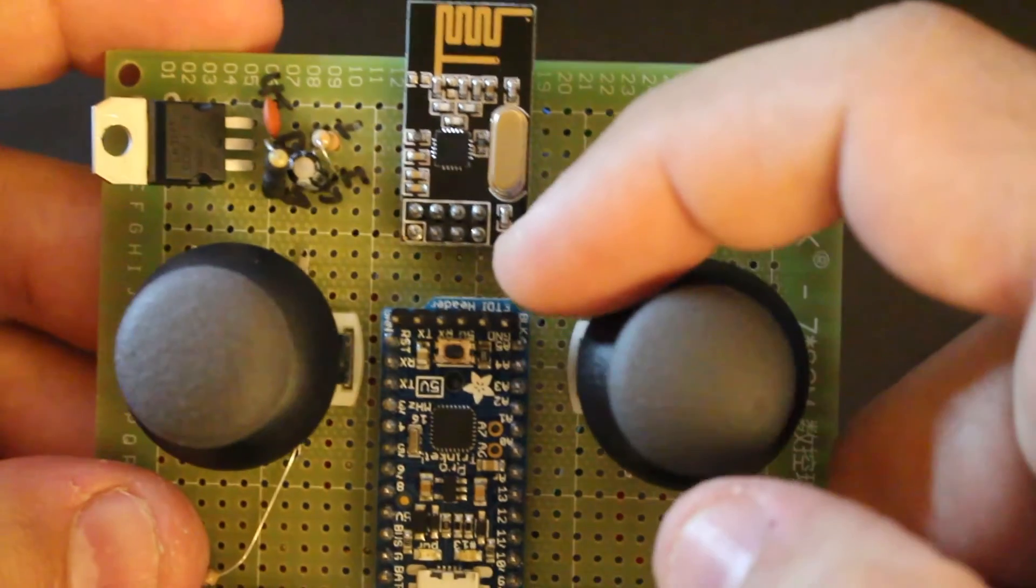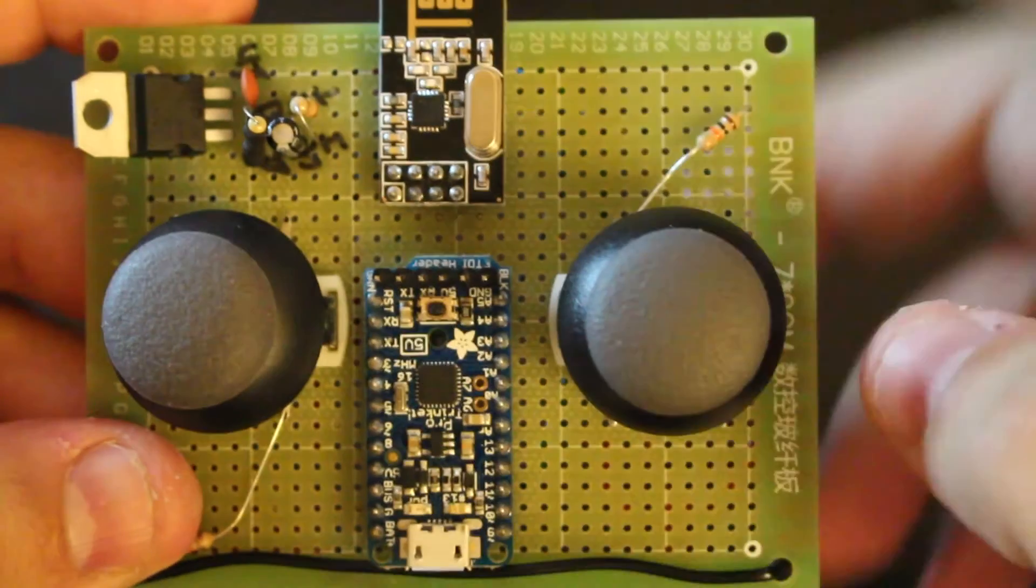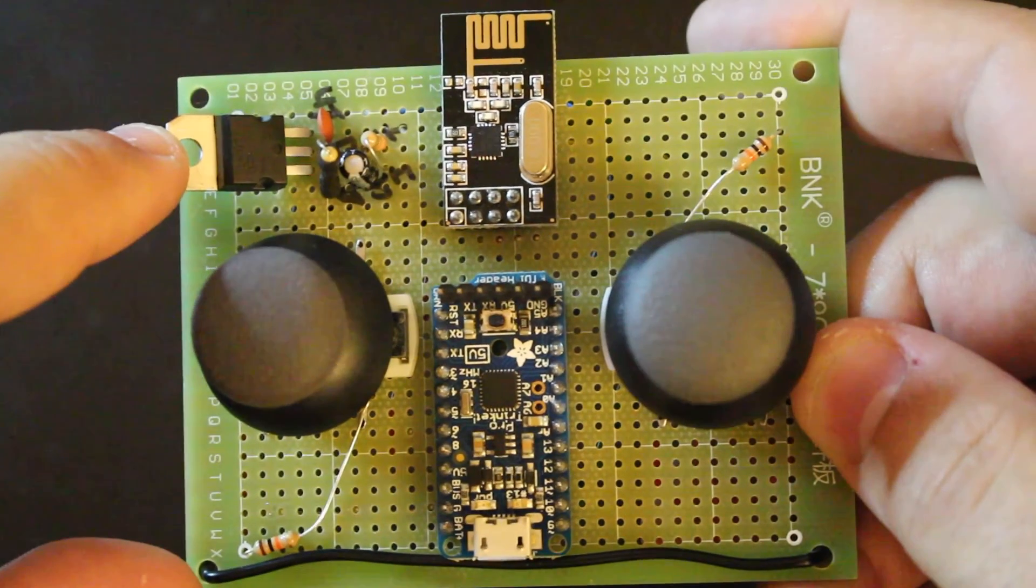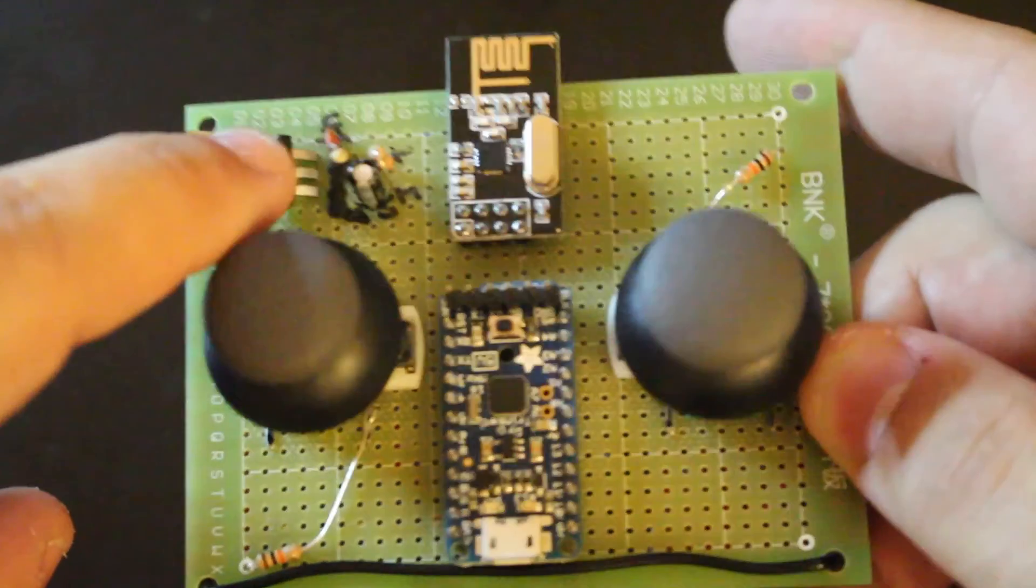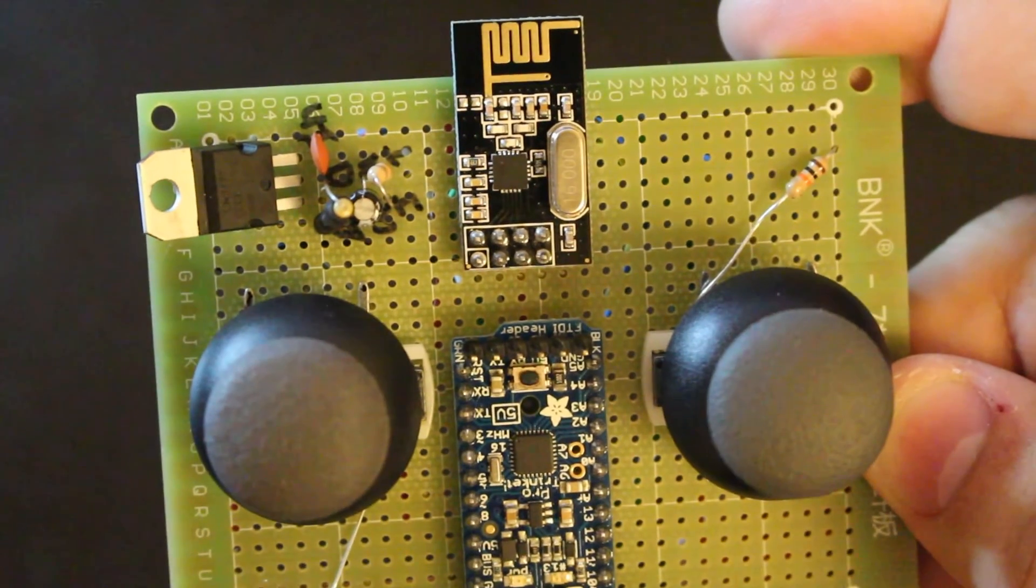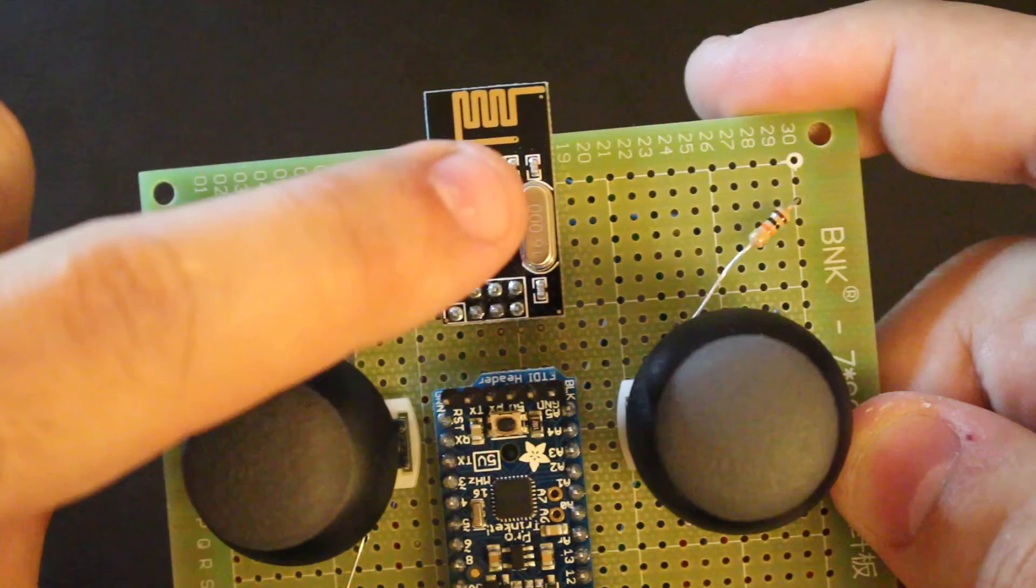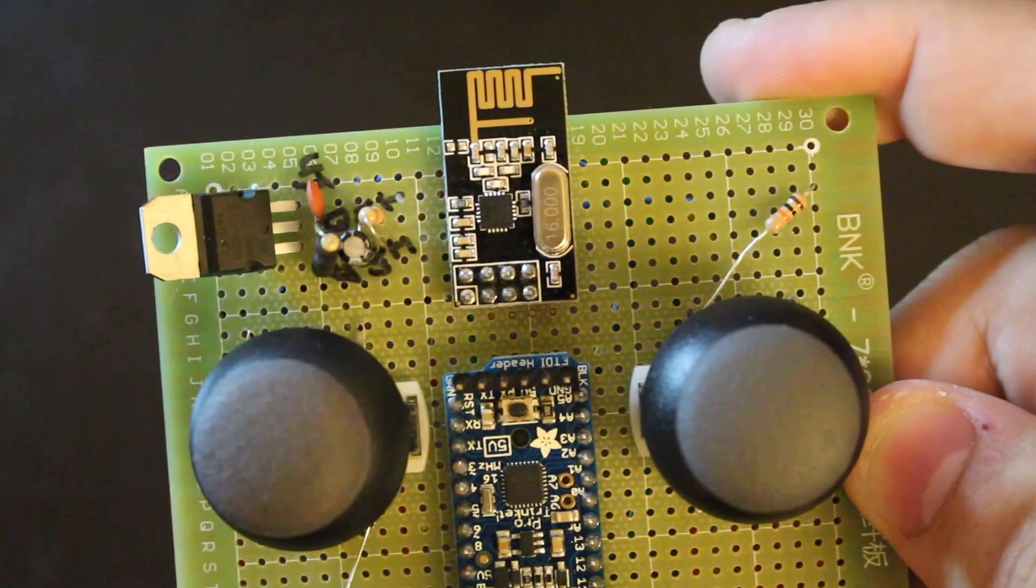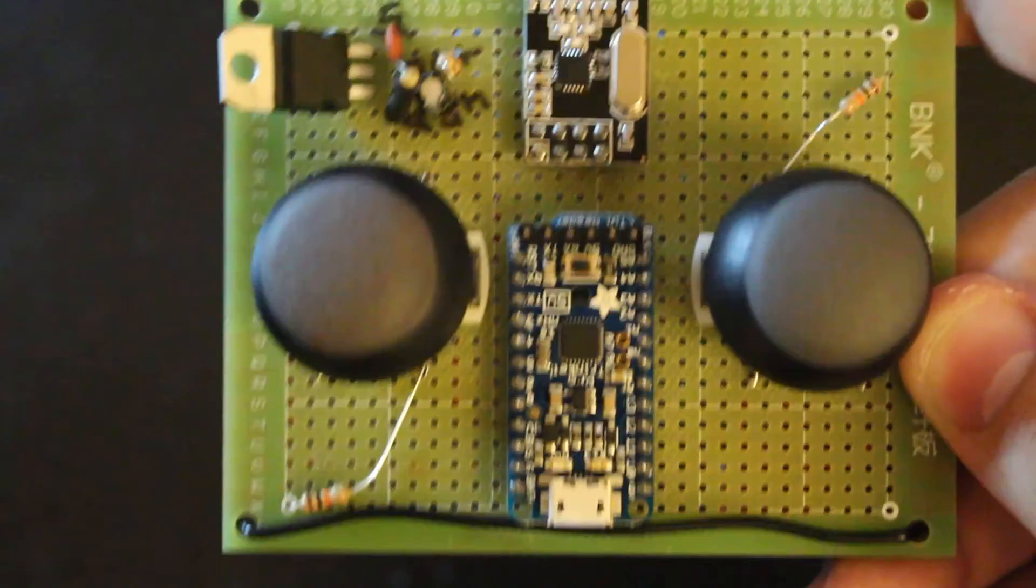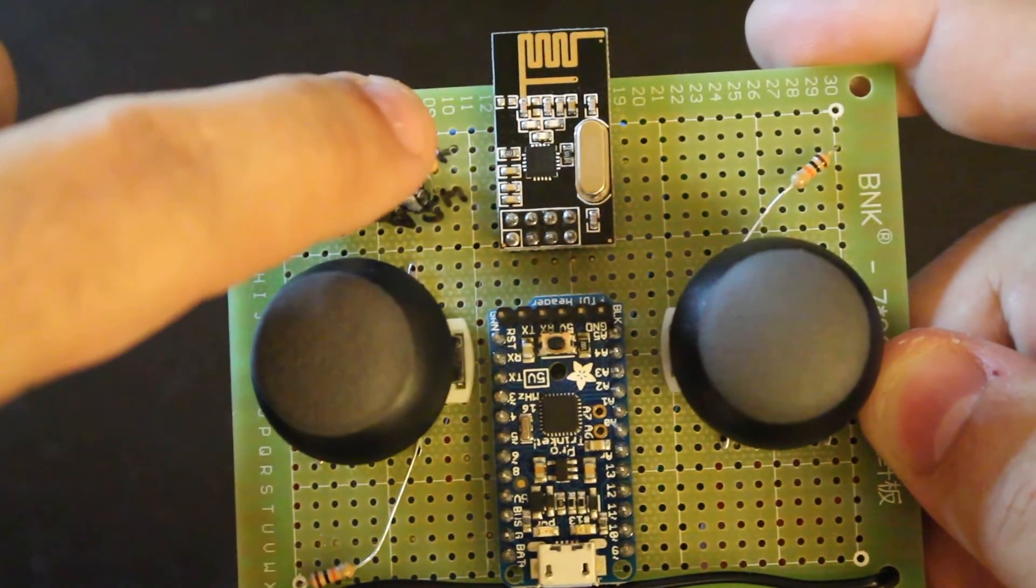And the Trinket itself gives you a 5 volt output. This is a 5 volt Trinket. They have also the 3.3, but this one is the 5 volt. So what I had to do is to route the 5 volt through a LM317, which is basically a regulator that I put the resistors and capacitor over here. That way I can lower it from the 6 volts that I know that will give it as a battery to a 3.3 volt. And the reason that I need it for 3.3, because the RF itself is a 3.3 volt operational. So if you push a 5 volt on this, it will actually break and you will fry it. So I had to do that conversion and that's what this little area is over here. That way I can reduce the 5 volt to 3.3 volts.